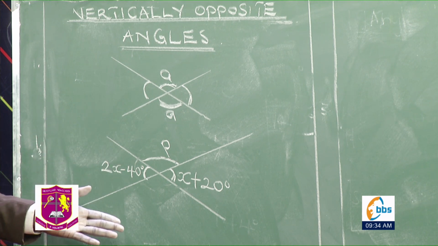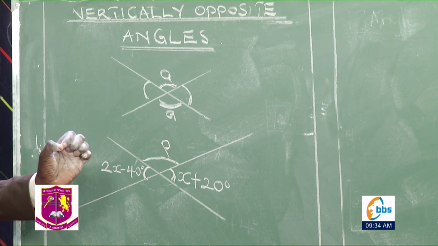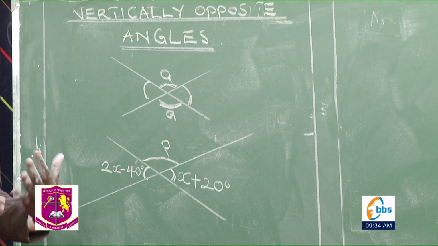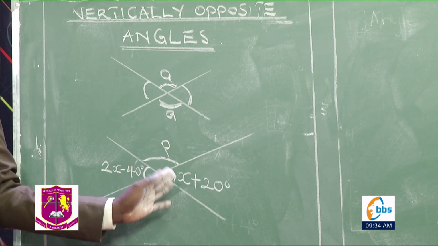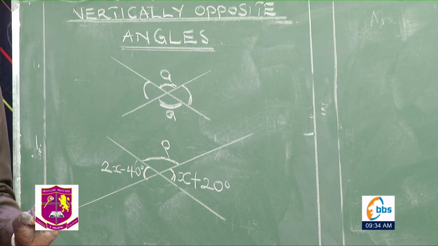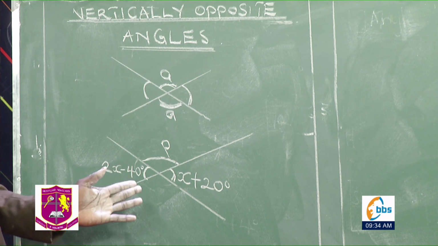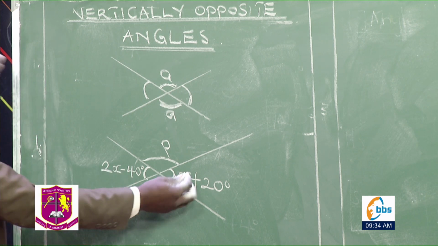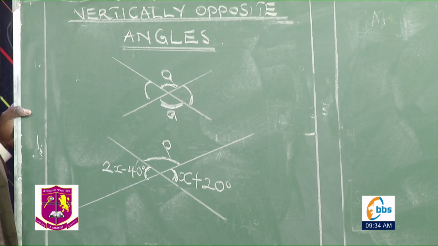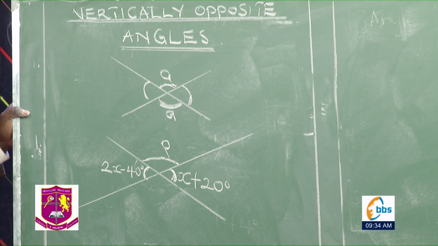But that's not what we are going to use. At this moment, you need to be very logical, and see which one can help you work out this with ease. You cannot start by finding the value of p. Here you will get it wrong. How? There is no way here, because you have this one as unknown. So we can start by finding the value of x, and thereafter we shall find the value of p.